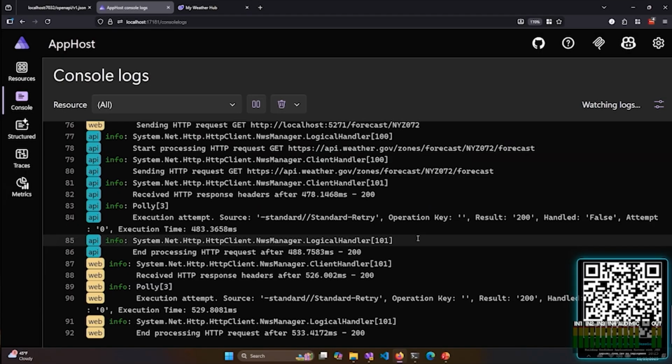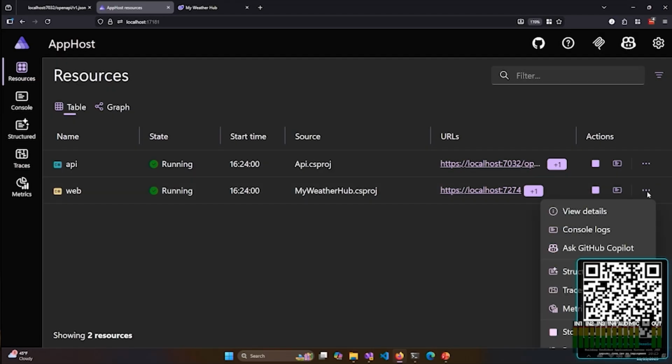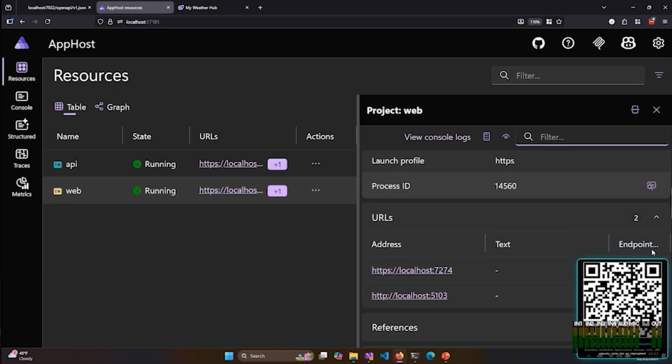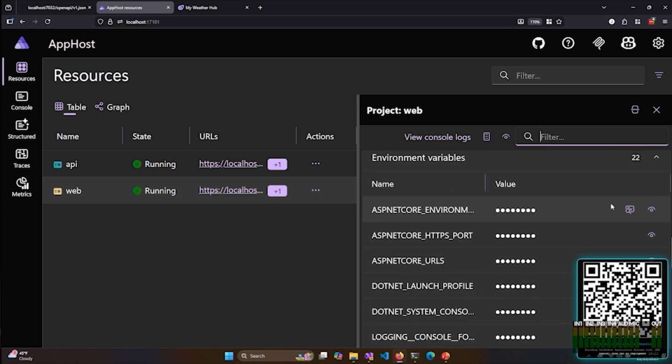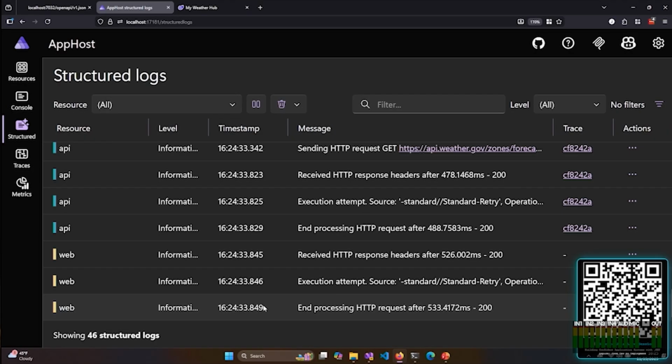You can also choose to say, show me everything all at once, and it will interweave them with a label on the side appropriate for whatever service you're using. So I have that little bit of insight there. I've also got the ability to come over here and look at details and see all the information about how this is running, including the environment variables that are being passed in here, right? So I can see that it's the development environment. Cool. We saw those logs.